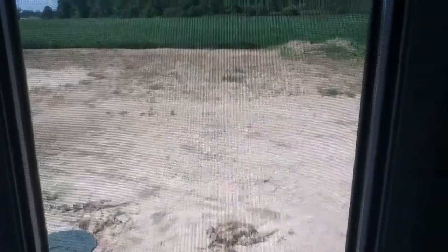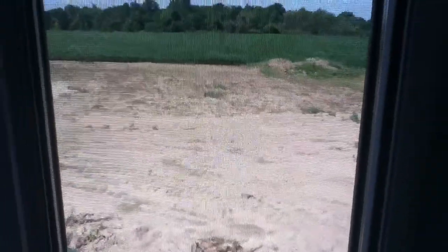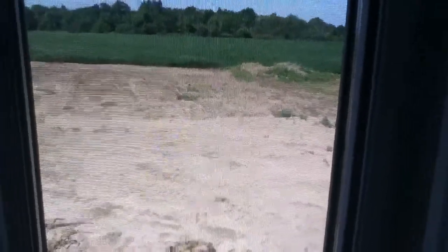But you can see my backyard's just a desert. I do have some gardens and things. I can show you my backyard sometime. There's nothing really to show. I do have a little ditch out front with some frogs in it, but I would like to get a frog pond and maybe a larger pond. I can put turtles or fish in, larger pond. So I'll show you my next addition.